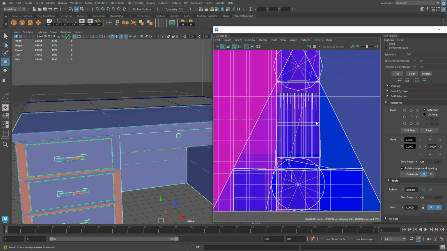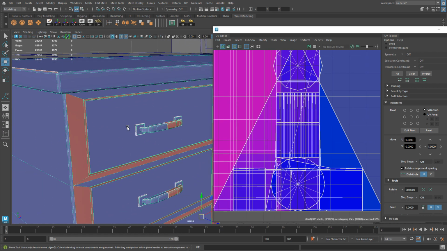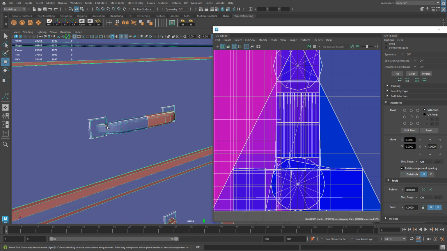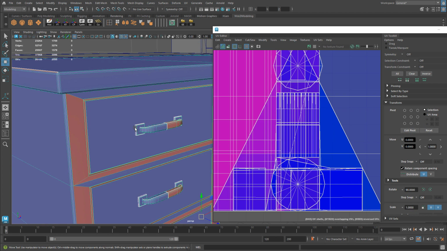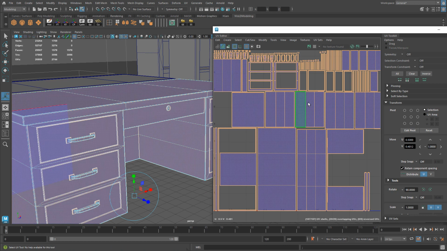The only thing for this desk is, like I mentioned earlier in the video, in the beginning, I would do something very different for these curved drawer handles. Automatic Unwrap will just introduce way too many UV shells to use this particular technique. It's actually going to make it a little harder. You could, and then you would have to unfold and make sure the UV shell looks good without any stretching. But I would actually not use automatic to start with. But for the desk itself, perfect candidate.